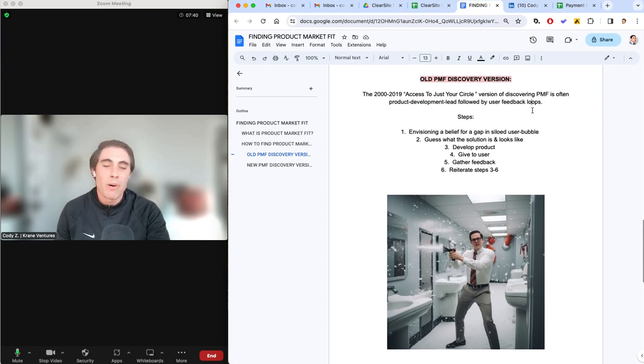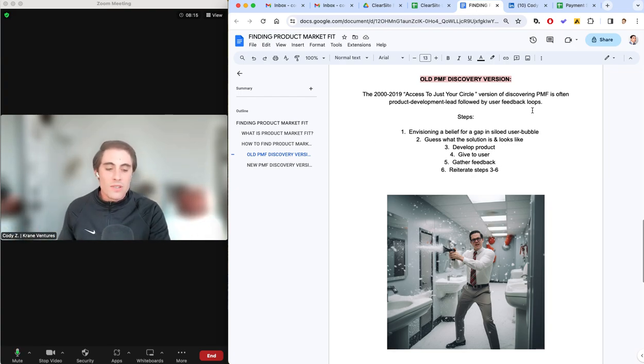So here's the example that we're going to use. Let's pretend we live in a world where toilet paper has not yet been invented. There's all these other inventions where we've got electricity, but we're just making up a world where toilet paper has not yet been invented. So we're going to take some developer in the 2010 era where he works in an office space, and the people that he interacts with most often are the other people in his office, and then he goes home where he continues to do whatever he wants to do as a software developer, as a hardware developer, as some type of engineer type person.